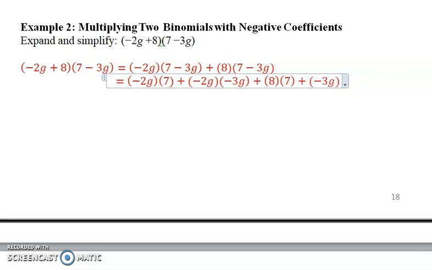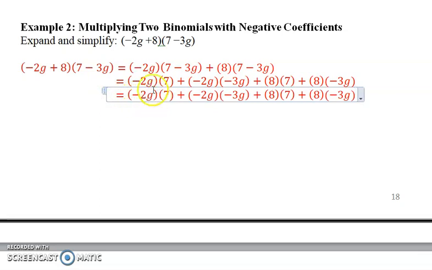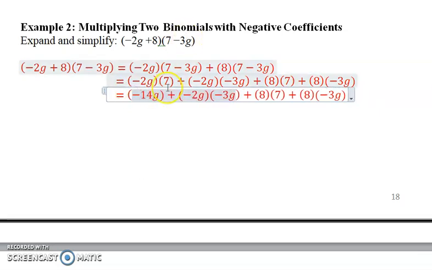And I like to put everything in brackets, especially when it's negative, but I'm going to do it for both until you get a hang of it and make sure, because the negatives are so important. We need our integer rules, right, when we're doing this. All right, so now we'll have negative 2g multiplied by 7, and we're going to get negative 14g. Negative 14g, multiplying these two together, and then we multiply these. Negative times a negative is a positive, so that's gone. 2 times 3 is 6, so that's going to be 6, and g times g is g squared.